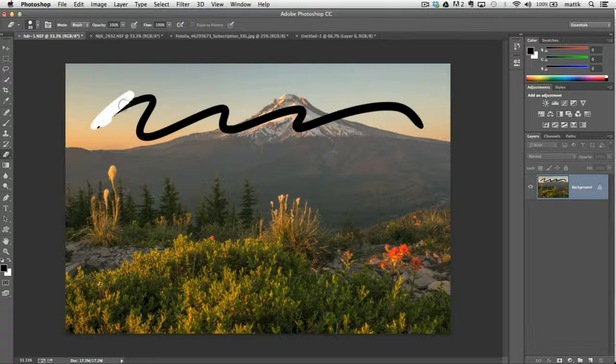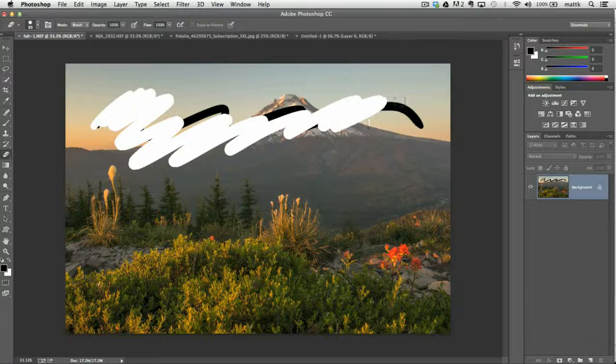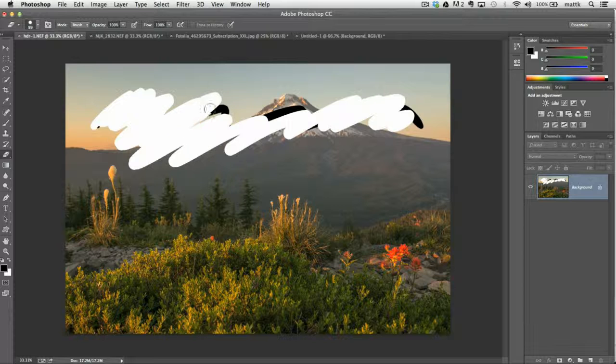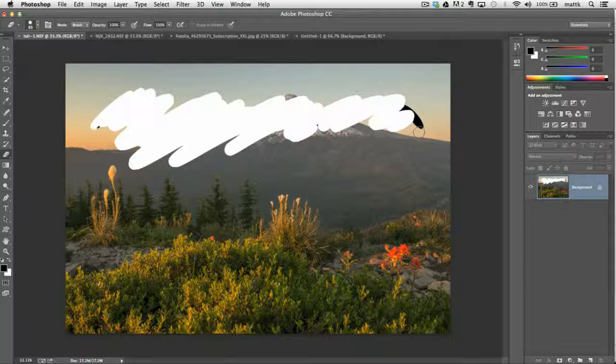So let's do just that. What happens? It looks like I'm painting with white, but I'm actually not. What it's doing is, if you recall, your documents are white by default. There's a background layer here, and the background layer has to show you something, showing you white. Well, it's showing me what's behind all this, which is just a plain white blank image. There's nothing on it. So because I'm erasing, it's not working. I'm actually erasing the whole image.